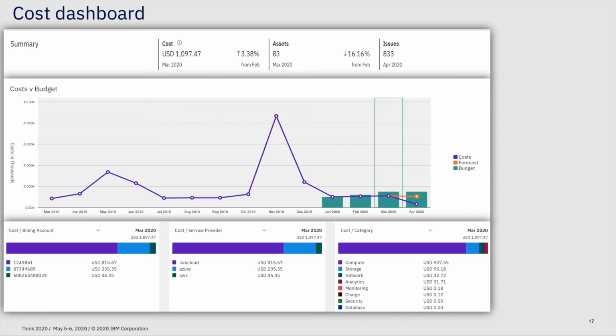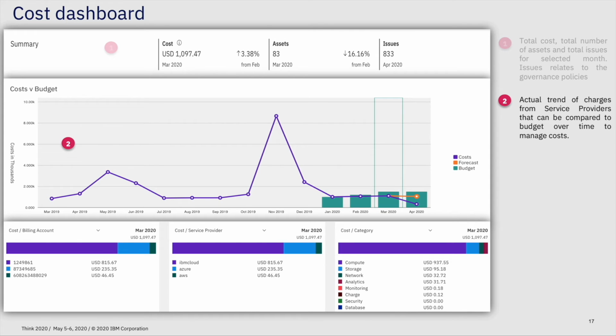Let's have a closer look at the cost dashboard. The top part provides a summary on the total cost that is coming from the public cloud providers according to the filtering criteria that we just went over. The total number of assets, as well as the assets that might be deviating from the policies that we have also defined in terms of technical utilization of the resources itself. Utilization drops, overutilized or underutilized type of assets.